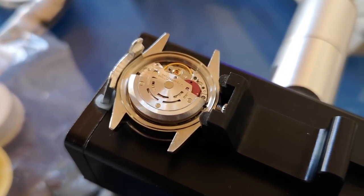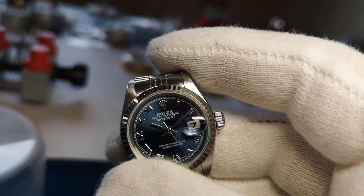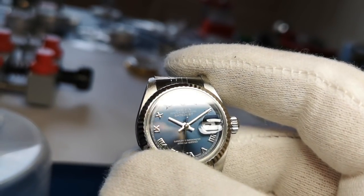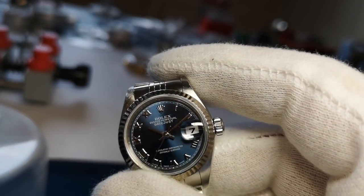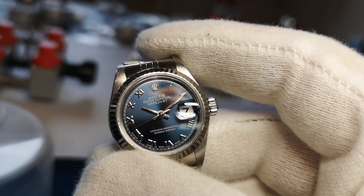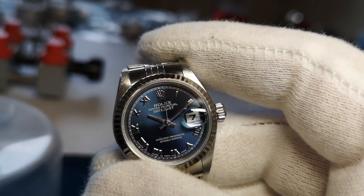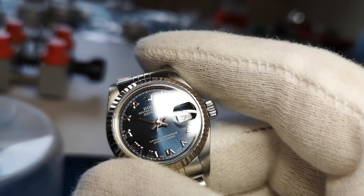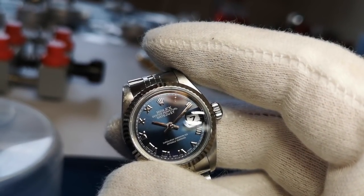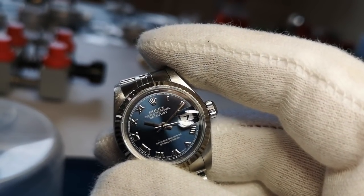Here's the final finished article. I think — although I say so myself — it is looking pretty fine and smart and lovely. And if you remember, we started three videos ago with a watch that was in bad need of a service. It was losing 20 seconds plus a day, which for a Rolex is a little bit of a disaster. And it also had that shattered crystal. So we have put right all of those things, and this little Rolex Oyster Perpetual Datejust at only 26 millimetres has been reborn.